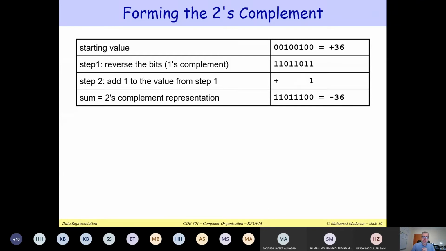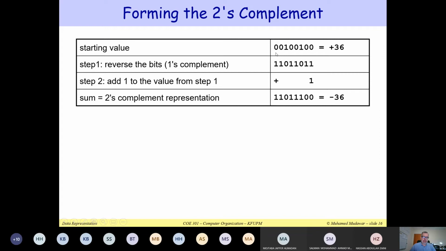In the case of the 2's complement representation, you can start with a value. I'm showing it here for 8 bits, but really we are representing integers with 32 bits typically. In the case of the MIPS architecture, an integer is typically 4 bytes, which is 32 bits. But for simplicity, I'm explaining it for 8 bits. So you can specify whatever storage size, whatever number of bits. Here we start with the value, let us say plus 36. This is how we represent plus 36. So this is 4, and this is 32. If you add 32 plus 4, this will give you 36.